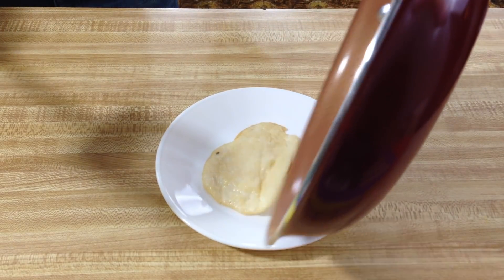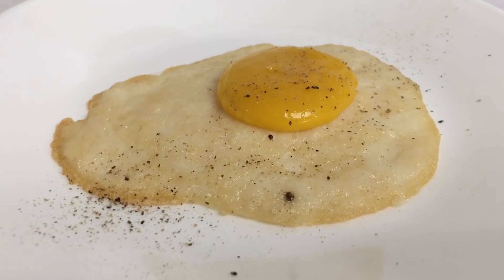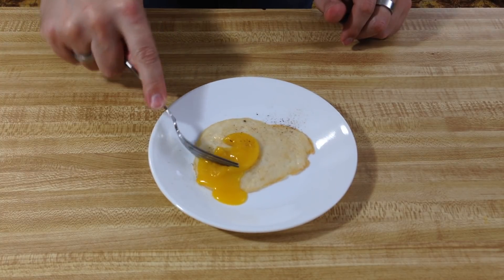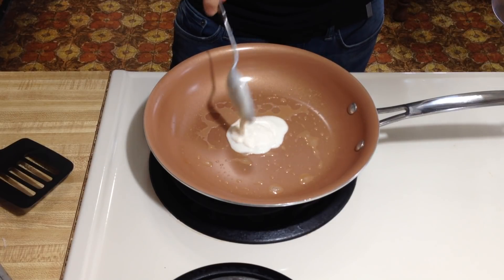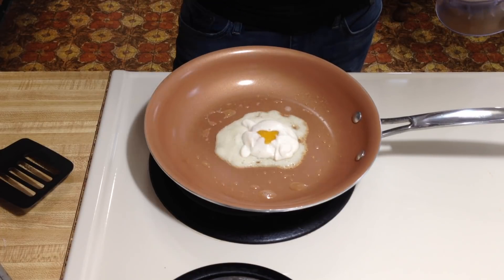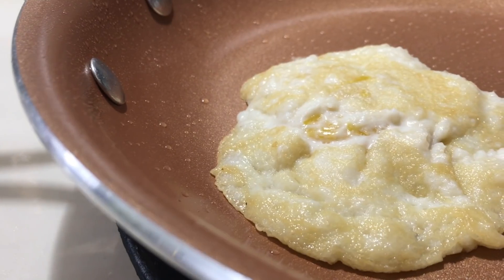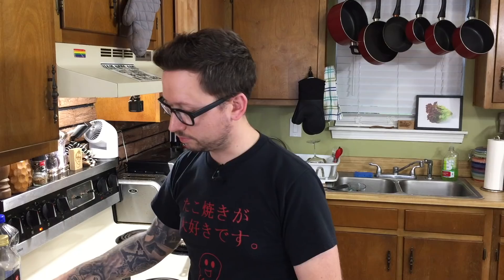Alright, I think we're good on that. Pick out the prettiest yolk and stick it right on top. Let's try an over-easy. So it ain't super pretty, but it works. I'm going to cook up the rest of these eggs. If you want, you can keep whatever yolks you haven't used — just throw them in the fridge, wrap them up, and you can reuse them the next day. Same with the egg white.